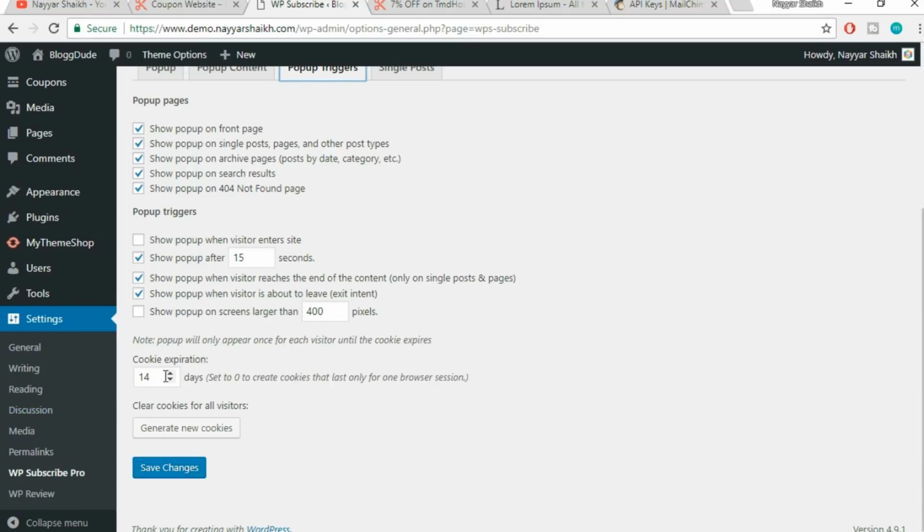Okay, and you can set the cookie expiration. So once the visitor has visited your website, till 14 days he won't see this pop-up again. But after 14 days, when he comes again to your website, he will see this pop-up again. Okay, now click on save changes.